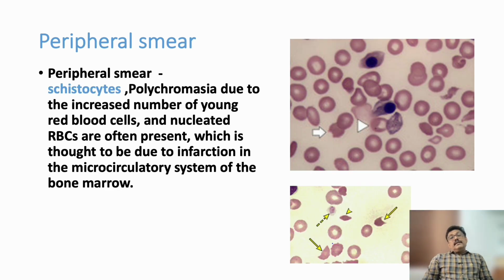Now, peripheral smear gives an important clue whether the patient is having hemolytic anemia or not. If there is hemolytic anemia, you can see schistocytes. You can see here partially damaged blood cells, RBCs. They are called schistocytes. Or you can also see young RBCs, nucleated RBCs. All these things are due to overproduction of RBCs from the marrow. Platelet count can also be low. Platelet clumping also can be seen in peripheral blood smear.